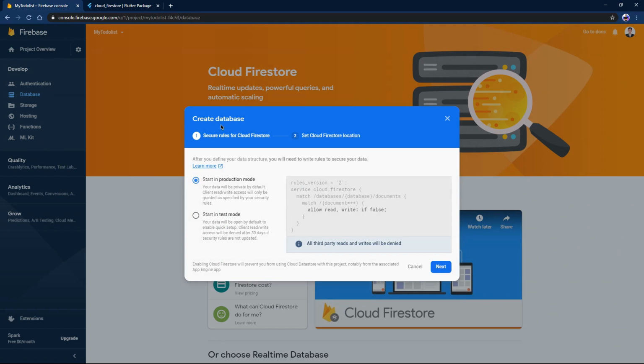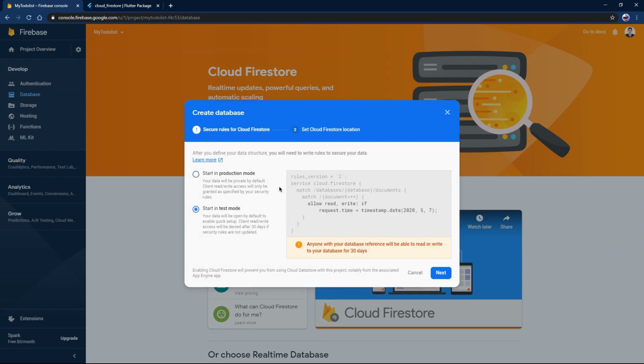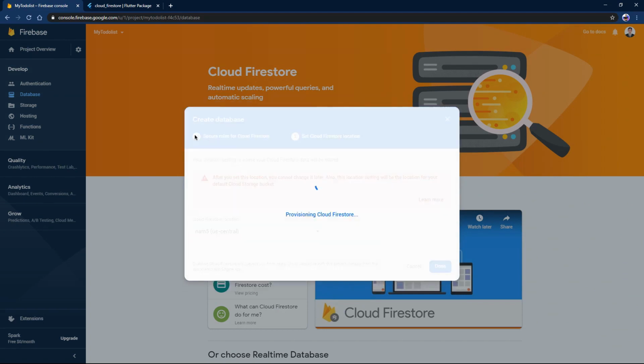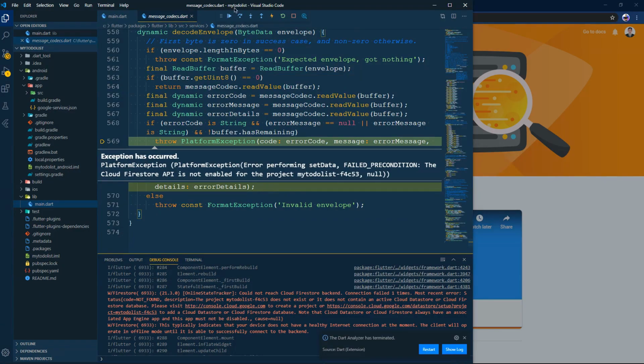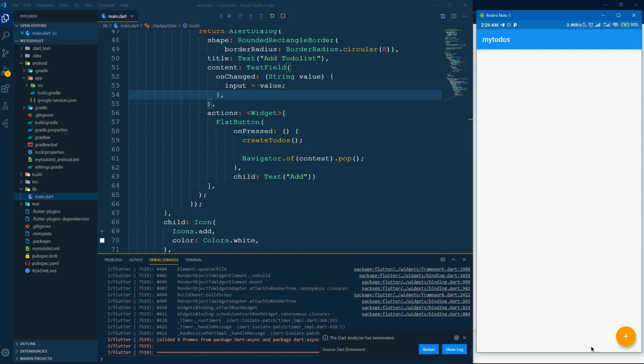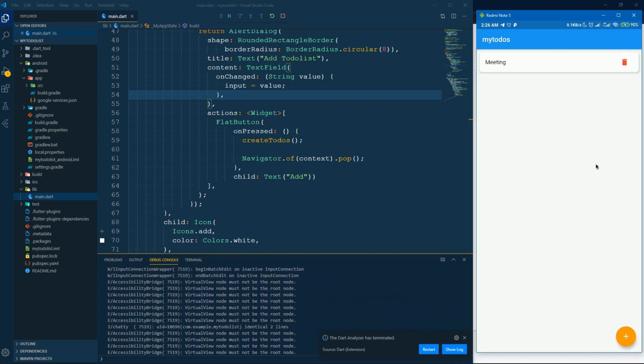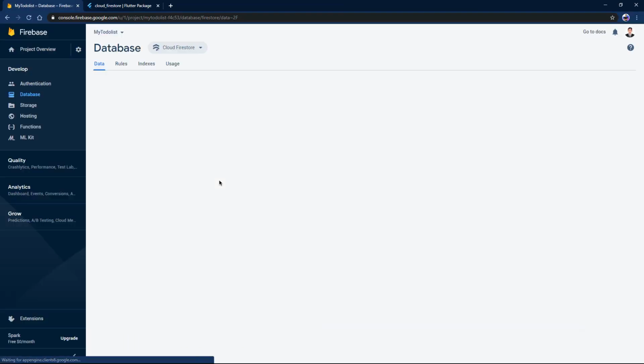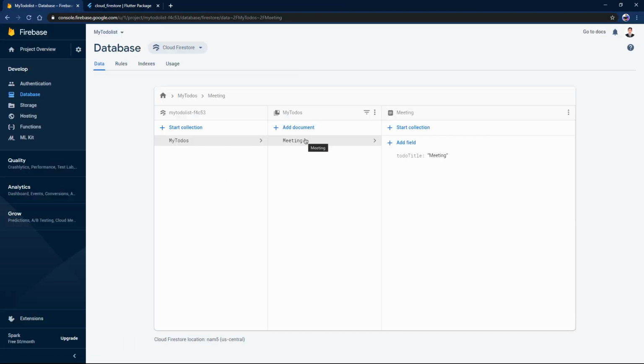We don't see anything right here, so I think we need to create database. So let's create and let's check in Firebase. So we see, I'm sorry, in the previous we haven't yet create database.